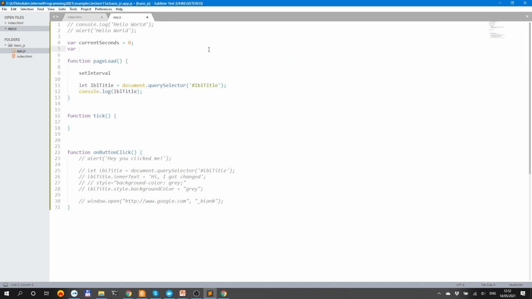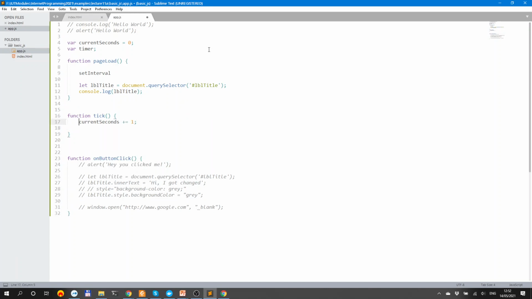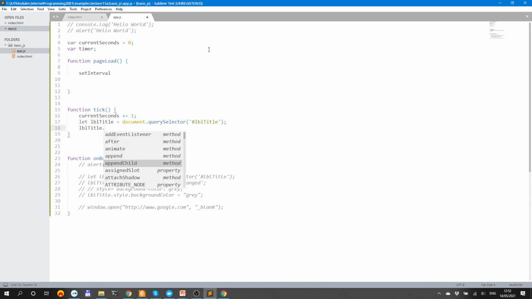And I can say timer, which is basically declared here. What I can do is increment current seconds, right? And then find that particular tab, and I can say lblTitle innerText. I can say innerHTML as well, current seconds.